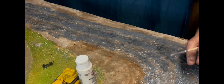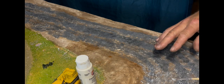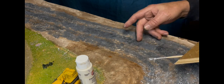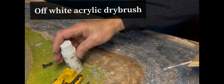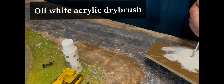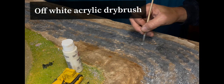Okay. So what we have going on now is everything's dry and we've got our brown down. We have our gray and our black wash all set in and it's all dry. And now what I want to do is come back over the top of everything with an off white. This is an oyster white acrylic. And with a small brush we're just going to give some highlights. What this is going to do is give some definition to all that texture that we put in. And I'm just going to lightly kiss the top of it.